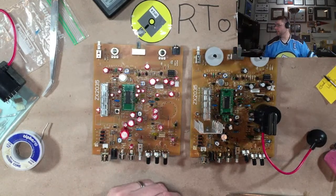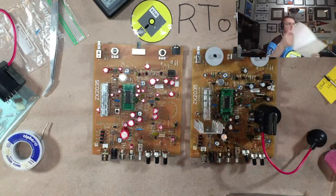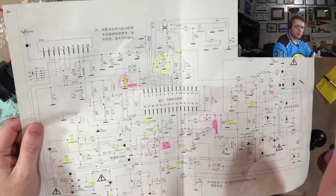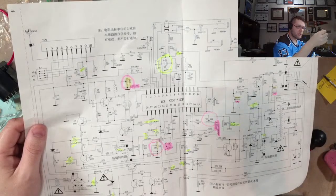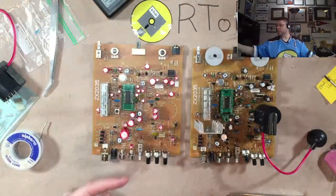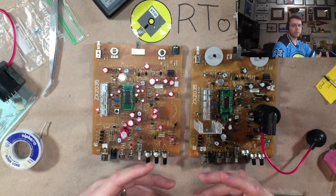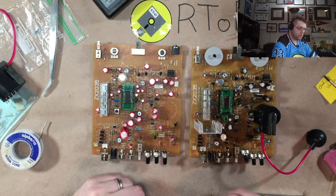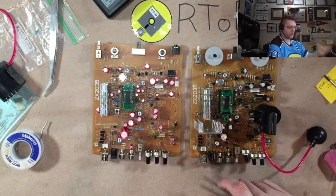Because the idea is, hey, I give you all the parts, I give you the schematics, go off and assemble it. But we want to do this in a very cheap and cost-effective way, because at the end of the day, I just want you to be able to follow the instructions and assemble this television. And it only has to work. And by that, it just has to turn on and not blow up.